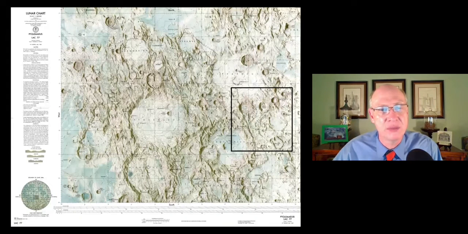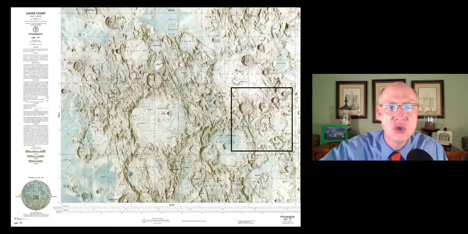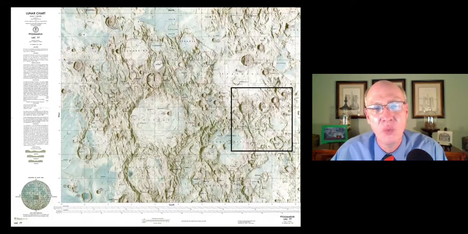Well, let's take a look at this part of the moon down here. This part of the moon is clearly separated from the Imbrium Basin. So first we're going to look at this square right here, and we're going to look at just a topographic map of that part of the moon. And if you look at that topographic map, the first thing you'll notice is that it looks like somebody scratched this part of the moon. Look at it. You can see all these scratches running from upper left to lower right. What made all those scratches? It was ejecta from the Imbrium Basin.